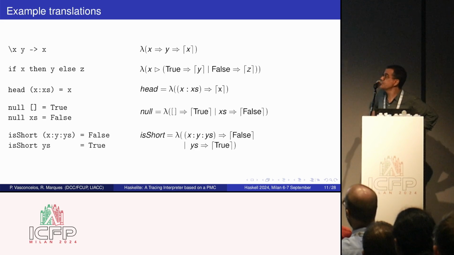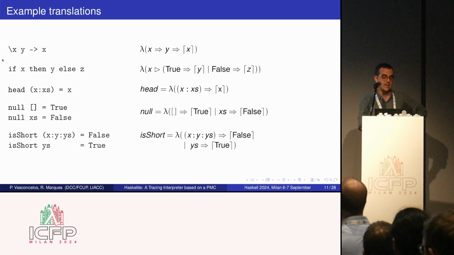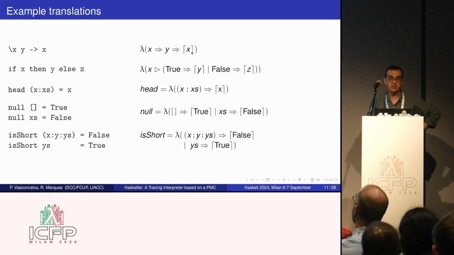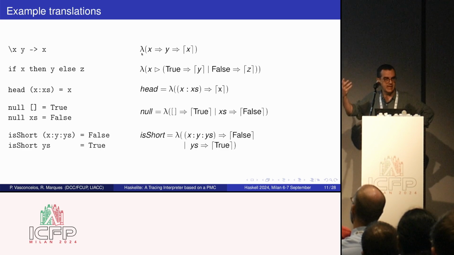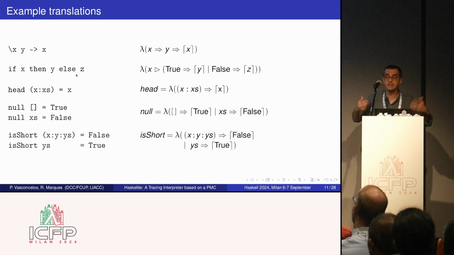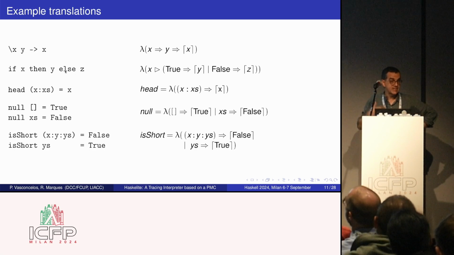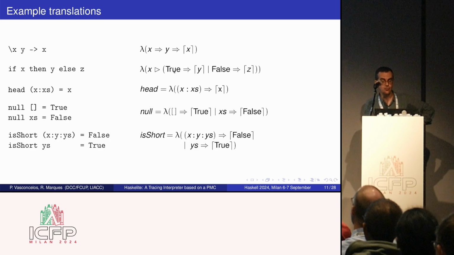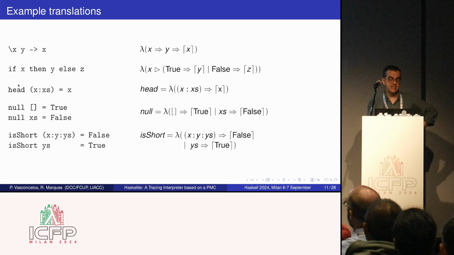So here are some examples. Just as expression, a lambda, that really translates to lambda and then a matching with the same variables. So that's why I'm using this symbol for injecting a matching, because most of the cases this will be a function. But this is not a function. This is an expression with some free variables that supposedly are in context. It's still translated to an expression that looks like a matching. So it's lambda, and then here you have the argument that's been supplied to the alternatives. True will be this case, false will be that case, and you have to go back to expressions at the end.